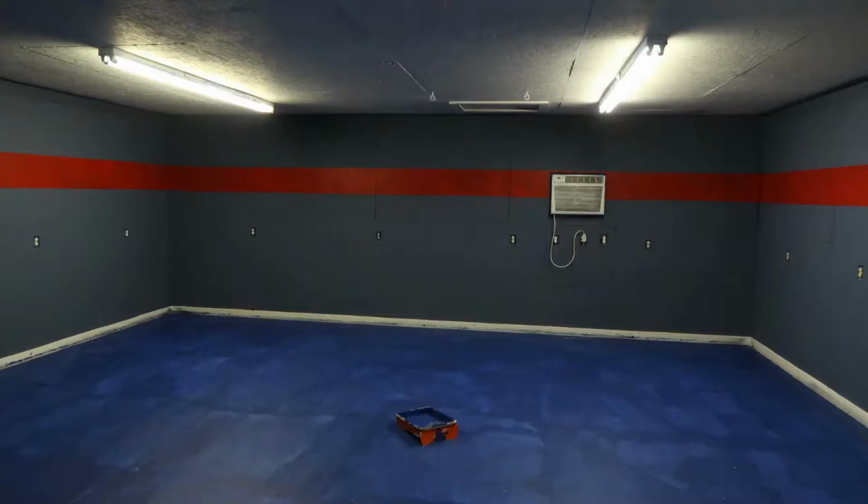Then my workshop will be ready. I want to put some trim around the ceiling. But this is looking awesome. I'm so excited.